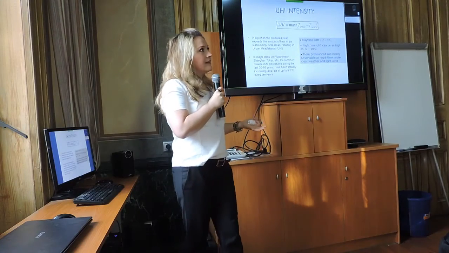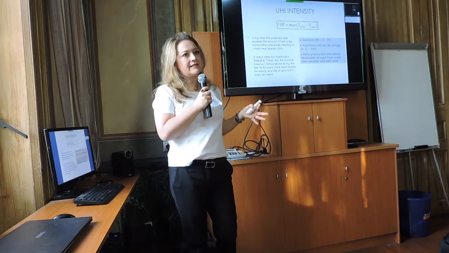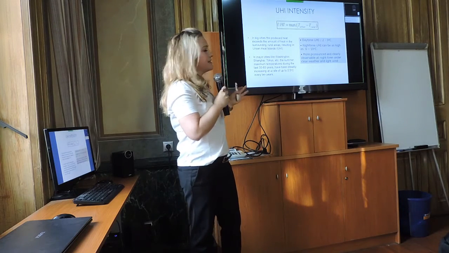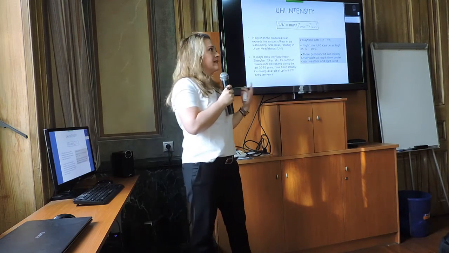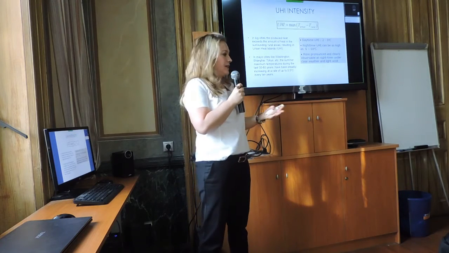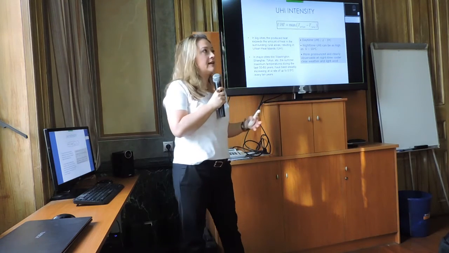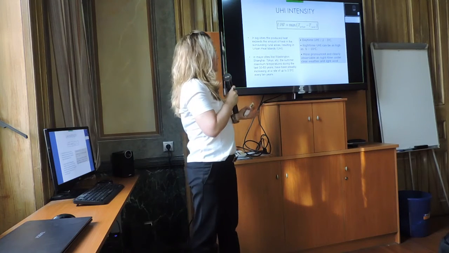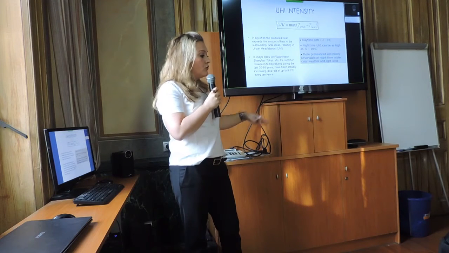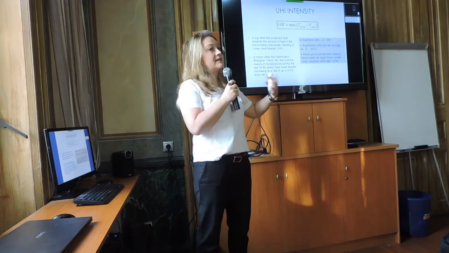But then here comes a question, and although it is quite simple, there is no unique answer. Exactly what do I have to subtract to measure the intensity of the urban heat island? Okay, it's the difference between the urban and the rural, but do I take 1 pixel in the urban, 1 pixel in the rural and subtract it? Do I take the maximum urban and the maximum rural and subtract it? Do I take the whole urban area, take the average, the whole rural area, take the average and subtract it?